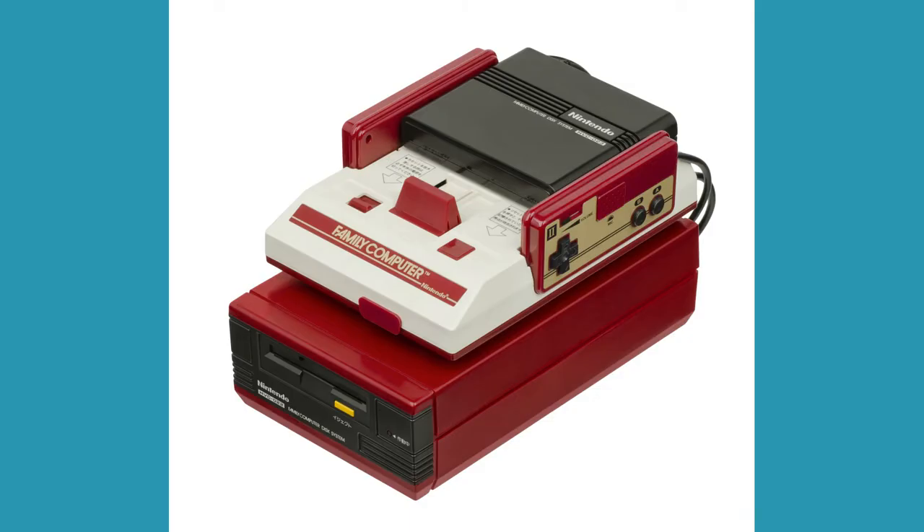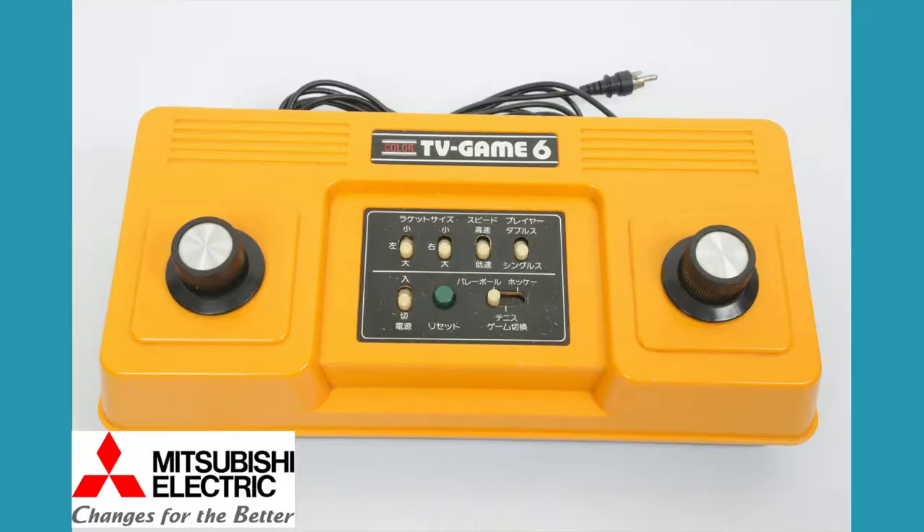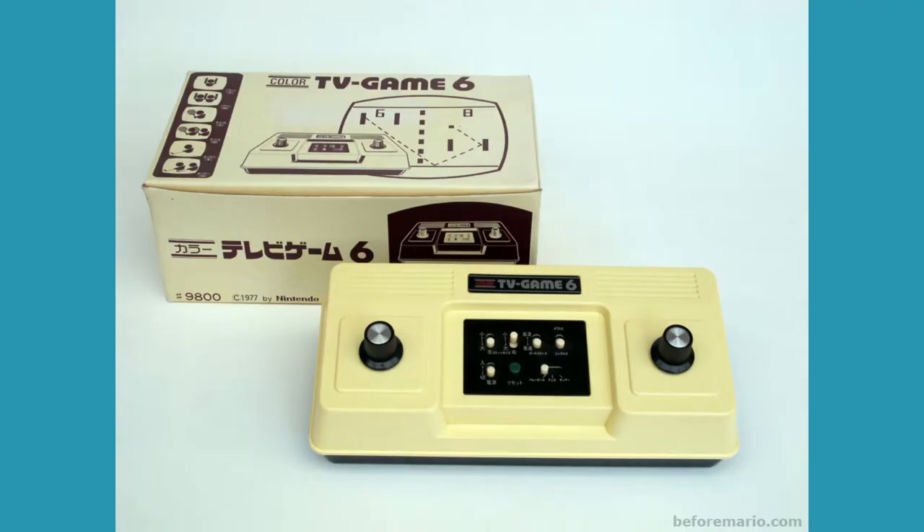We're not talking about the Famicom today. While the NES is generally seen as Nintendo's first true home console, they actually got their start in the first generation of consoles, beginning with the Color TV Game 6, co-developed by Mitsubishi Electronics and publicly released on June 1st, 1977 — predating the Famicom by 6 years and the Game & Watch by 3 years. Powered by an AC adapter, the console had two paddle dials on the top of the unit to control the games. Additionally, there was a much rarer white variant that acted as an alternative to the standard orangey-yellow one.